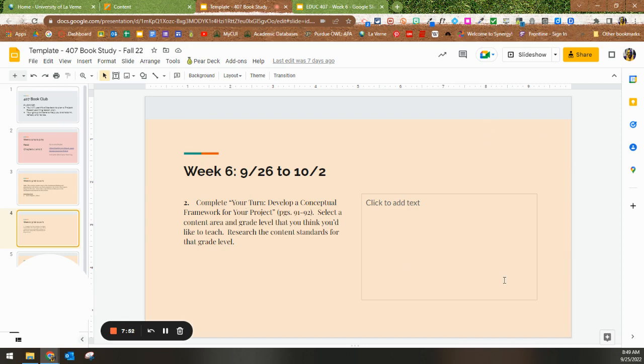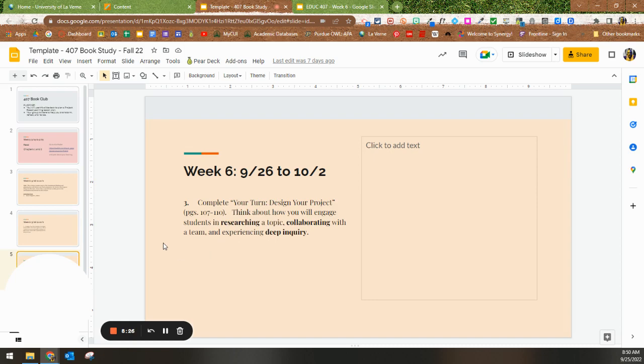You're more than welcome to type everything in here. If you're doing it on a separate sheet of paper, you want to post that picture in there, you're more than welcome to. I'm not going to look at it till near the end. One of the things I do recommend is to start communicating with your team. Like, hey, this is an idea I want to try. What do you guys think? Brainstorm. So as you're doing these things, that conceptual framework is going to make a little bit more sense. And then you want to get to the next one, complete your turn designing your project, pages 107 to 110.